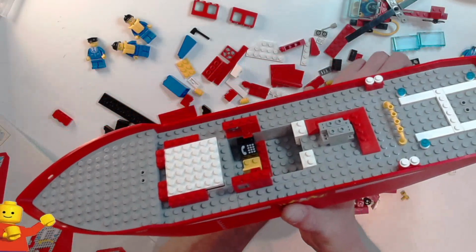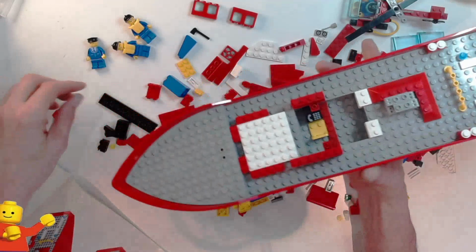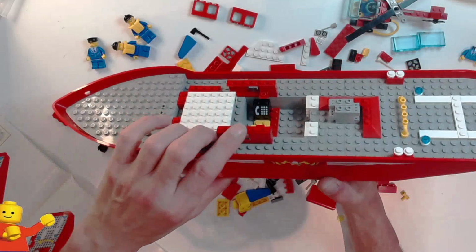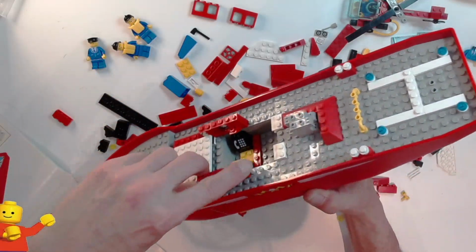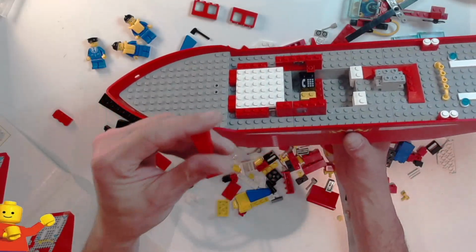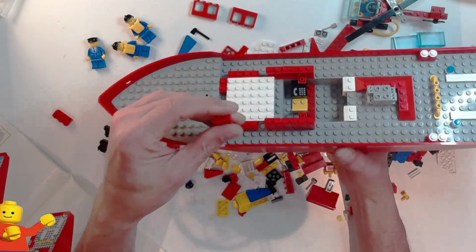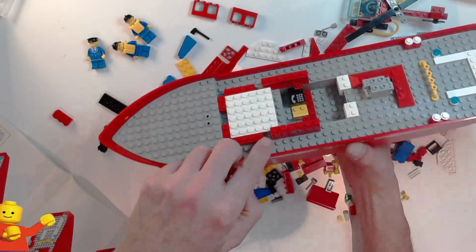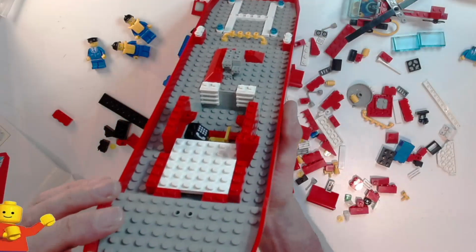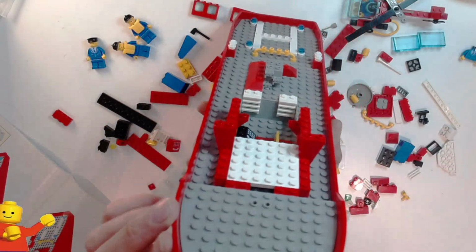Then we got these panels just to speed the build up, like that. So we've got the panels there. Squeeze them together a bit. Now we've got these really cool inverted tool pieces. These are what? These are 2x4, 4 up, I think. And those are going to go into this area here with the sloping outwards. Okay. So another one on the other side. So you're kind of getting that cabin feel.